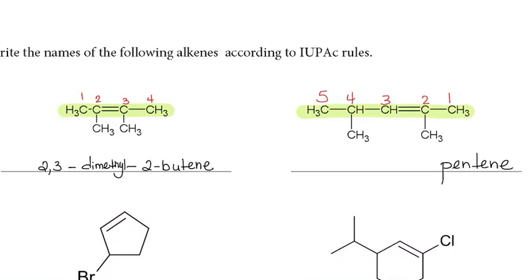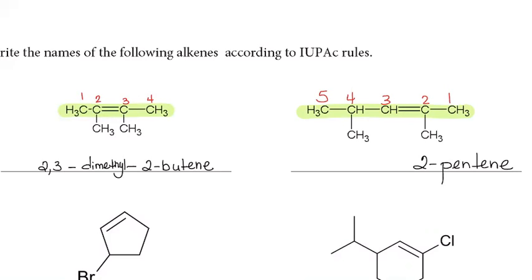Because remember, in an alkene, we need to make sure that the carbon-carbon double bond has the lowest number, not the substituents, unless we have an equidistant alkene. So remember those little rules. So we are numbering this way. So what number do I place before the pentene to give the location of the first carbon in the carbon-carbon double bond? Great, 2-pentene.